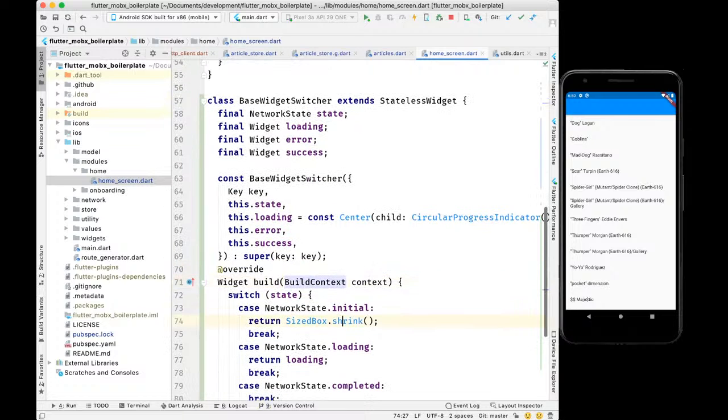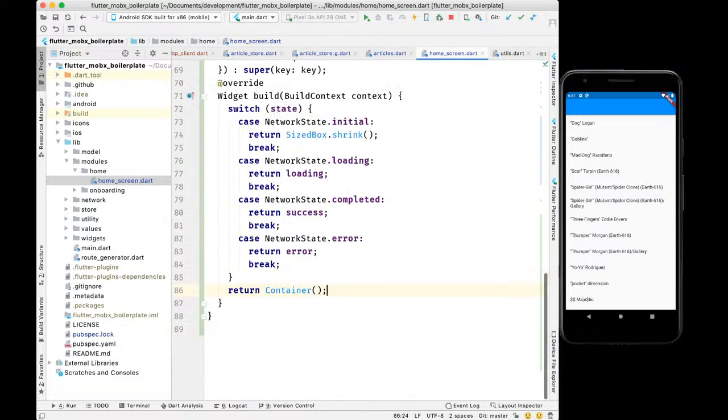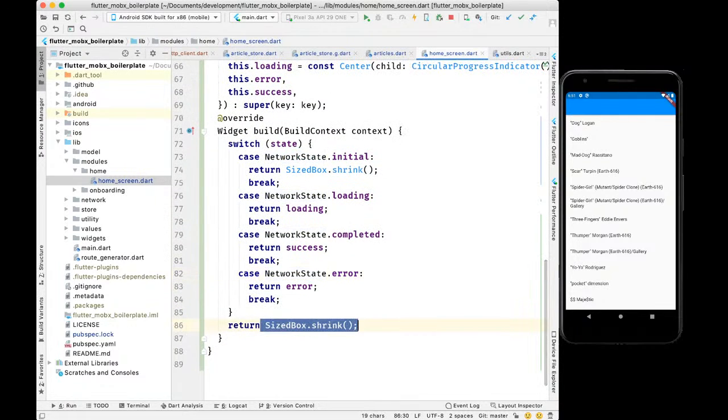Then again we need an error widget, we will pass error widget over here, and also for completed we will pass a success widget or a completion widget, which widget to show. And by default, if anything goes wrong, our UI should not suffer. So we will again pass SizedBox dot shrink. We will not see any kind of error, but a plain page or plain UI instead.